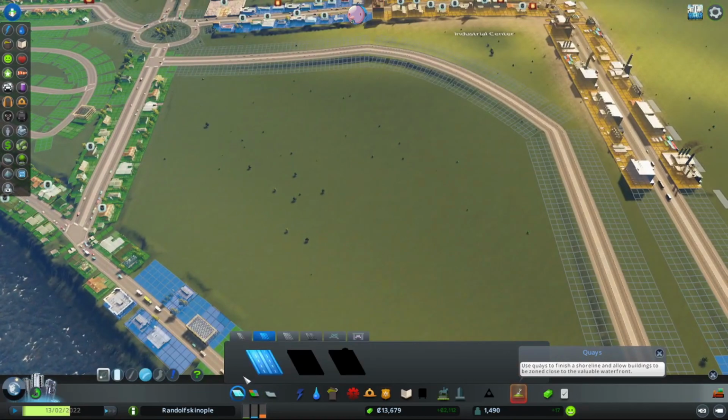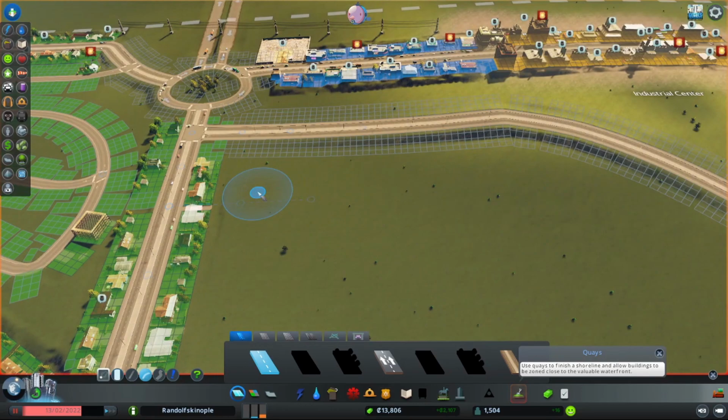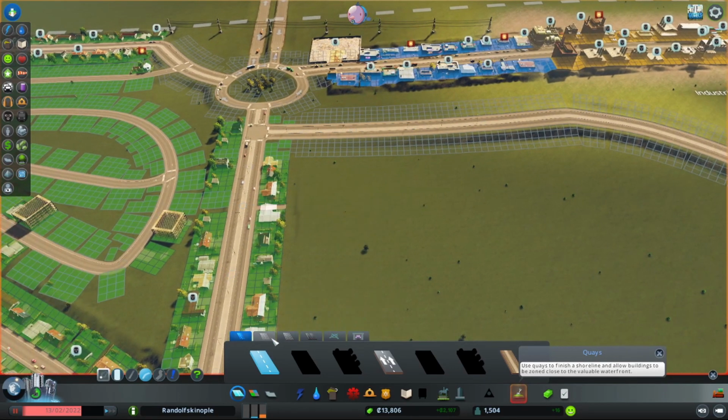Oh god, it's that point where you regret everything you've just done, and the fact is I didn't pause the game so I don't get the money back. If you do pause the game whilst you're putting down roads in this, you can delete them and get your money back free of charge.